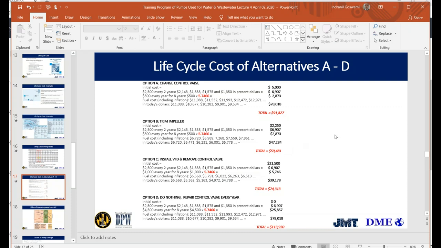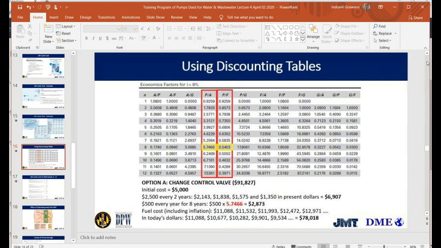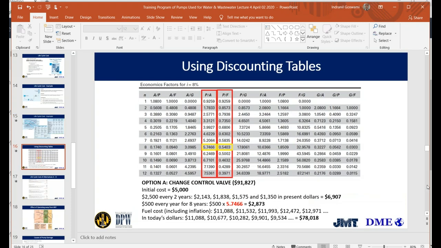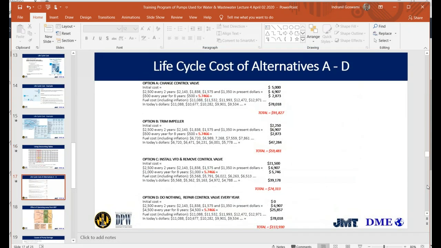Is that apparent if I just look at this table and see option B turns out to be the winner by a wide margin? It's not. There are so many different types of numbers embedded in here that it's hard to judge. We can probably look at option C and the very high upfront cost and say that probably will rule it out. But still, to make an accurate estimate, we need to go through what we just summarized here. In fact, option B, the cost is about half of what option D is, which is do nothing.